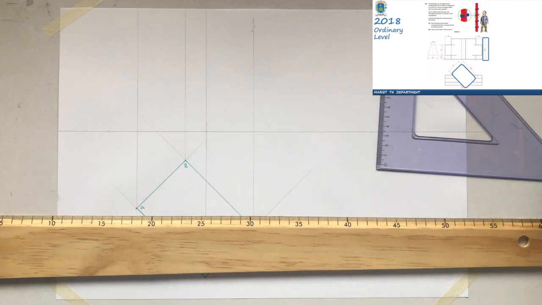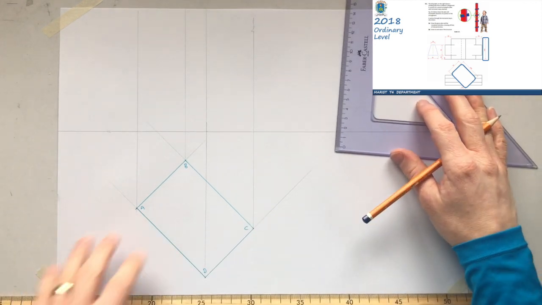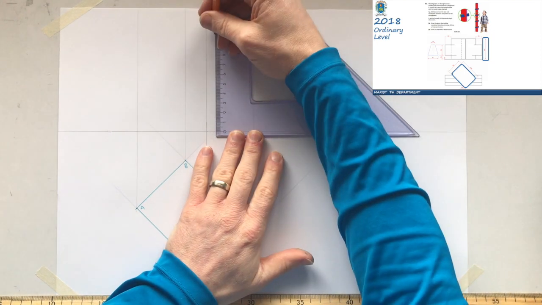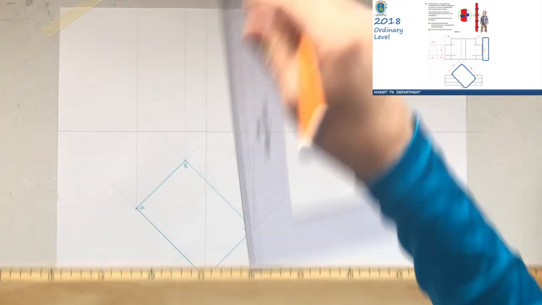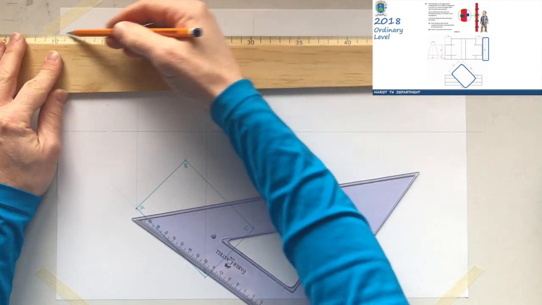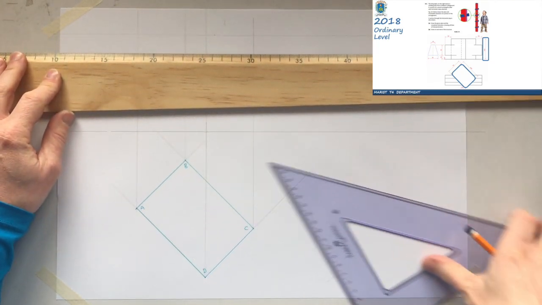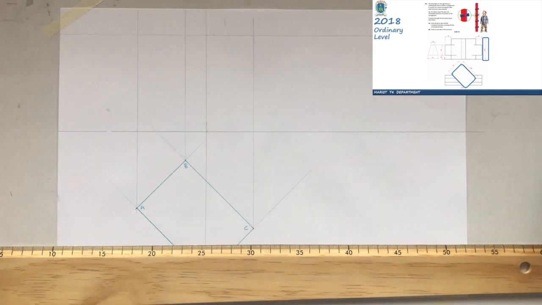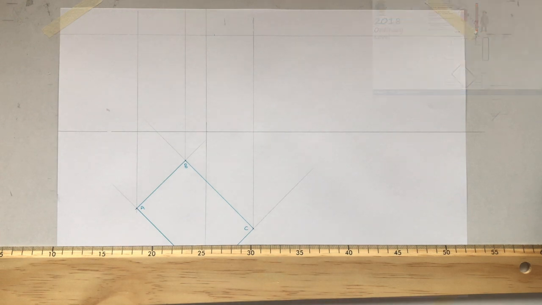If we look from our question now, we can see the height of this pillar unit is 100 high. So I'm going to mark off 100, and I'm going to draw a light line all the way across. Again, why? Because from our orthographic, whatever height it is in elevation, it's going to be the same height in our end view. Once we've that done, we can see that there's two other height measurements.